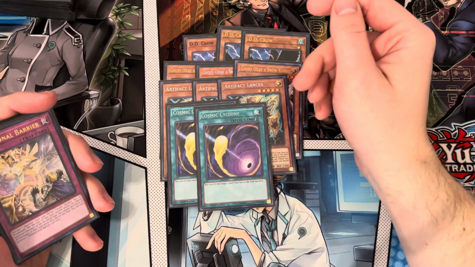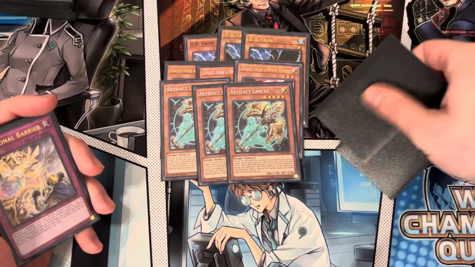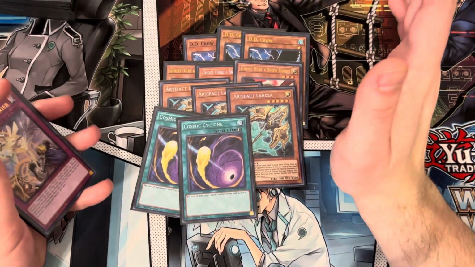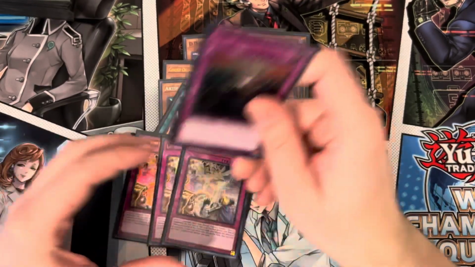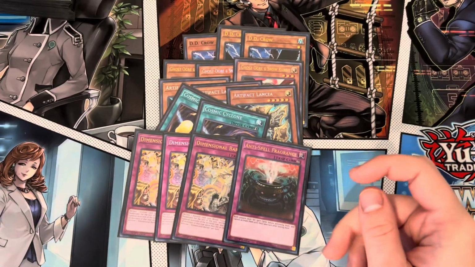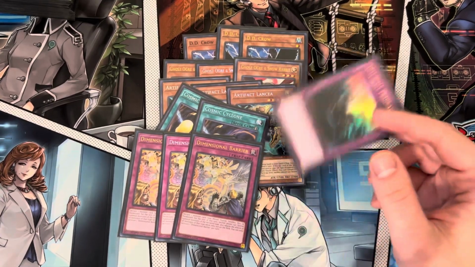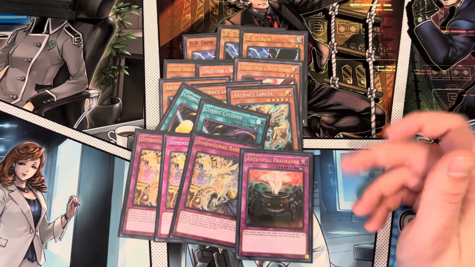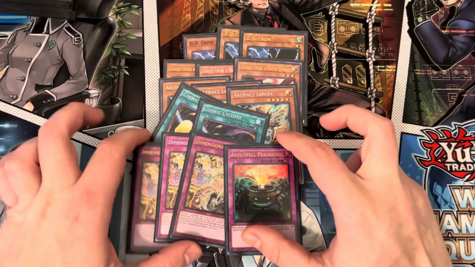Double Cosmic Cyclone. Now the Fire King's gone, I don't know if we need this. Probably just go back to Lightning Storm or, oh sorry, or Harpies. Then Triple Dim Barrier and Anti-Spell Fragrance. You want to be able to flip this into Mirror because then they can't hit you with their crossout. You also want to flip this so that you can stop all their breakers. So this card's fantastic, and so is this.